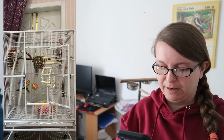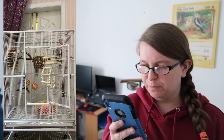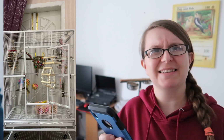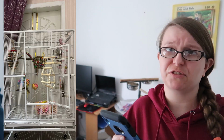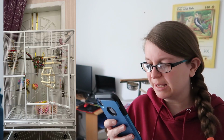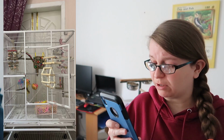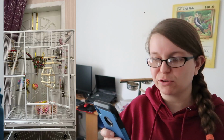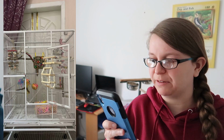If we were to give some suggestions, I think you've already said that you are going to be putting some substrate in there, so we won't go over that. Just be a little bit careful about Berry potentially chewing that basket at the bottom. I think it's made out of plastic, correct me if I'm wrong. Just be mindful and see if he's interested in biting it, and if he is, you have to switch it out. You could just fill out the space with more perches and use that middle space. I'm curious to see if he actually uses that ladder or not, and if he doesn't, you could maybe use a long sisal rope going down, like I said for Matt.